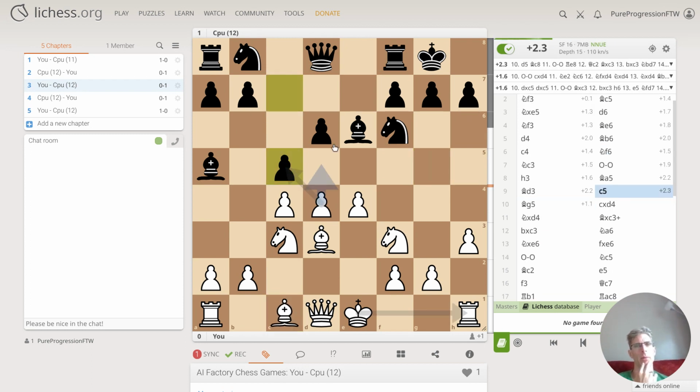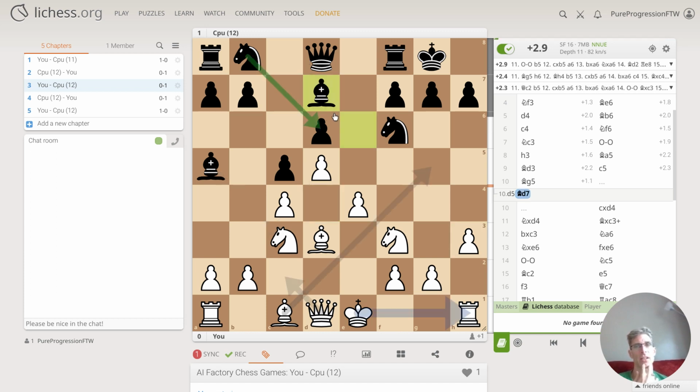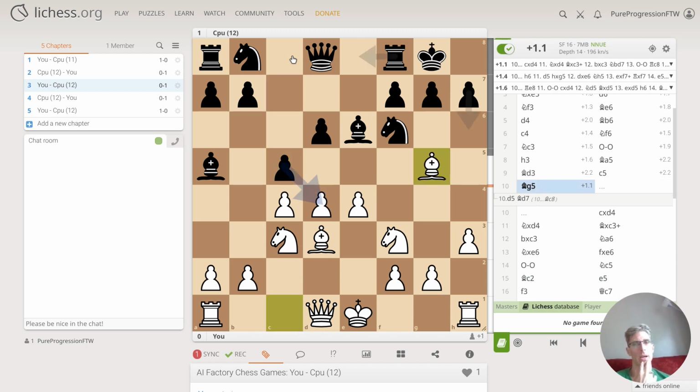So yeah, probably he's giving me all this space. The engine is saying just take it. But you can see his bishop is really badly placed. I should have seen this. If it comes here, it kind of stops one of the knight's best squares. If it goes all the way back, it's undeveloping. But instead, I brought my last minor piece out.